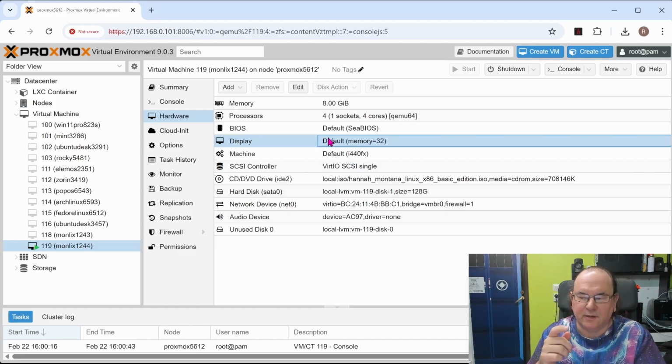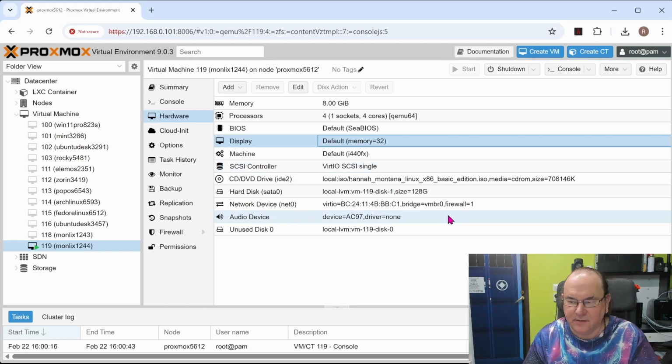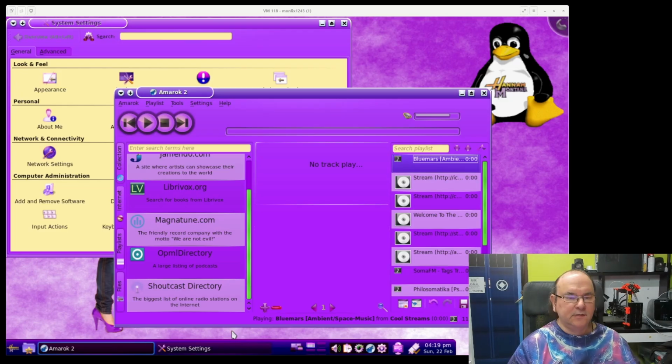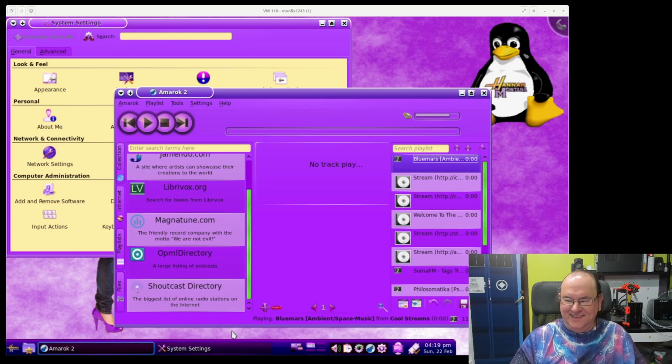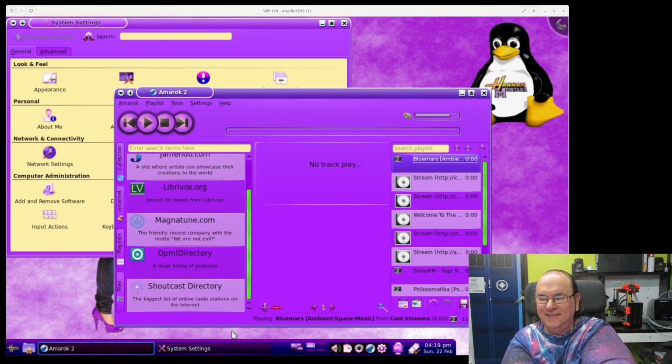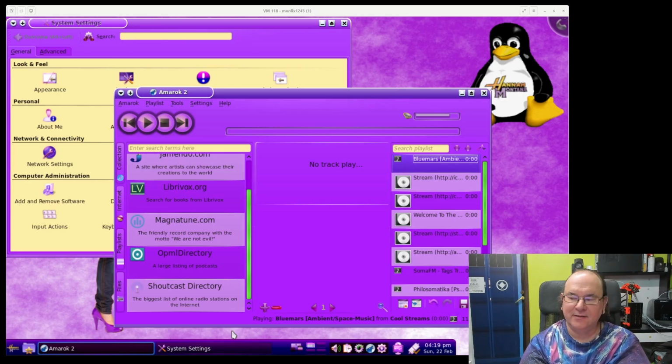But what I will do now is shut this down, and then we'll have a look at the actual installed version with the Spice interface. So anyway, here's the themed Linux in the Spice display. I was going to try and get it to play some audio, and it does that when you start it up, but that I couldn't capture.